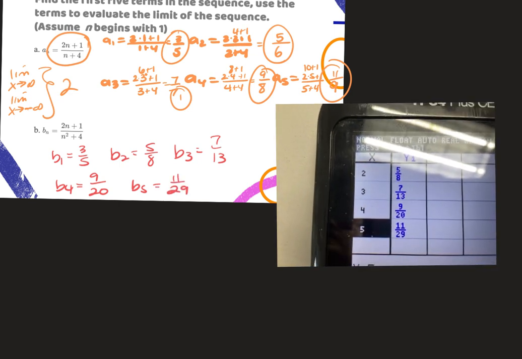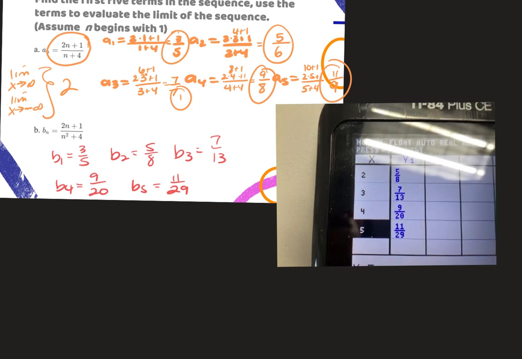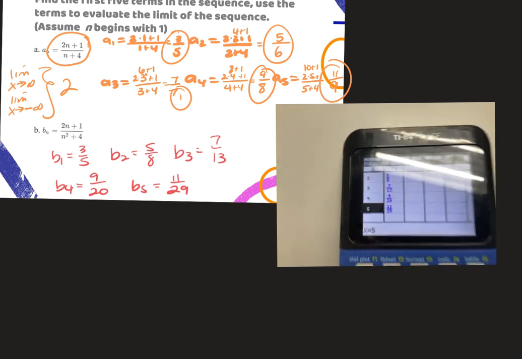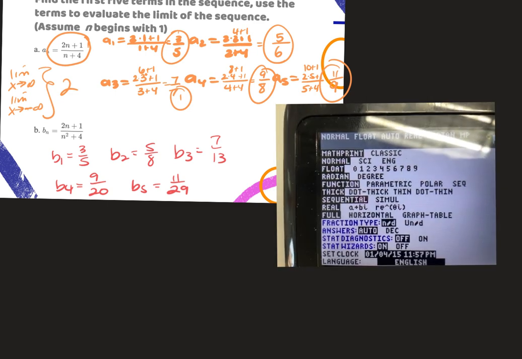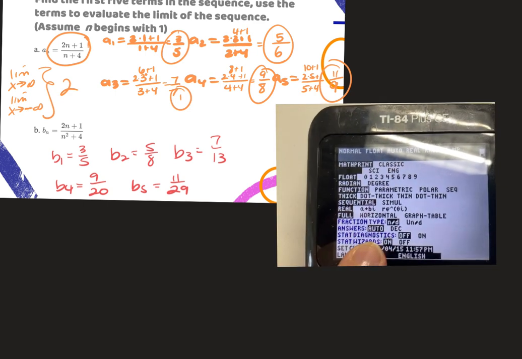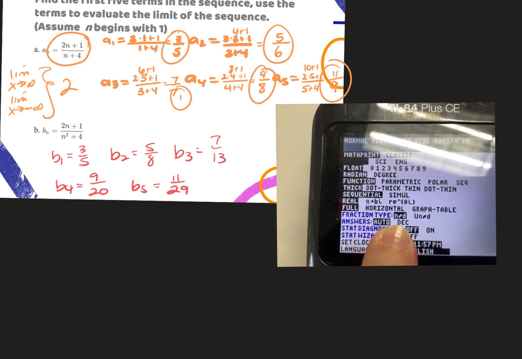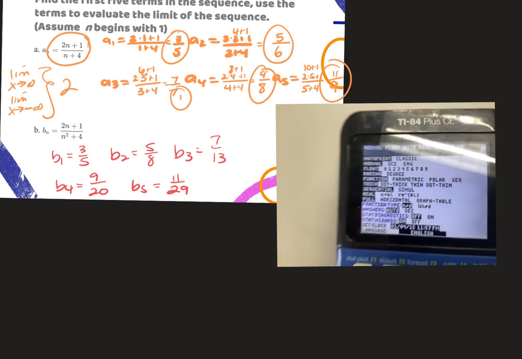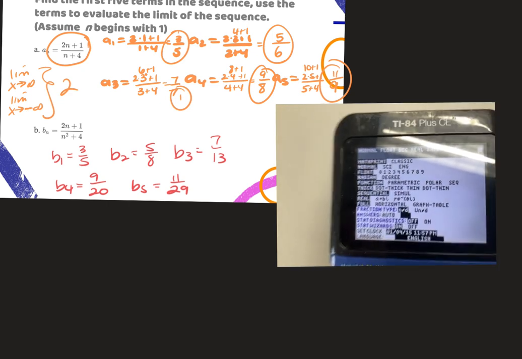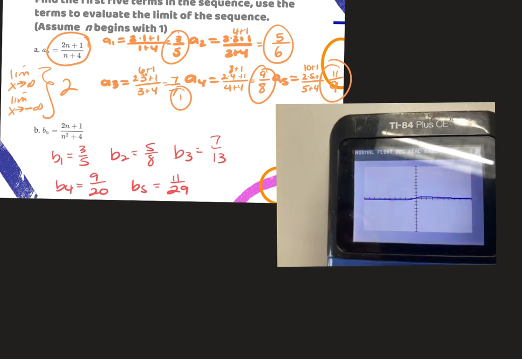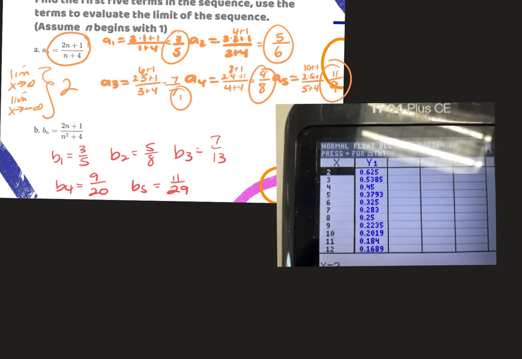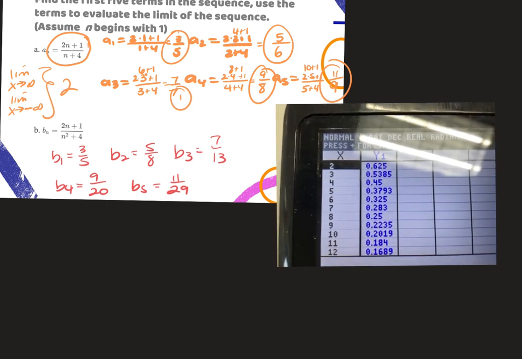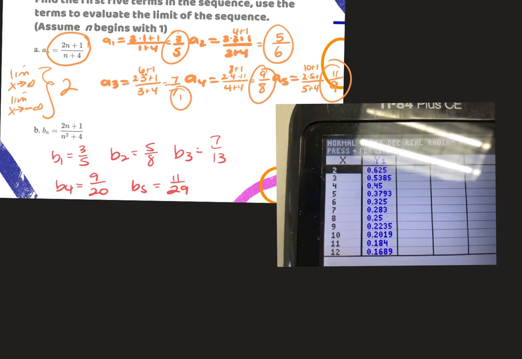Let's say I wanted to know those values in decimal form. You can actually force this to be in decimal form by going to your mode. If you see it says answers, auto, DEC, if you go to answers and change it to DEC, and I go back to the graph, and then I go back to the table, it's going to give you those values in decimal form, okay? So instead of having to convert, like if it wanted you to answer them in decimal form, now I don't have to convert them each one, okay?